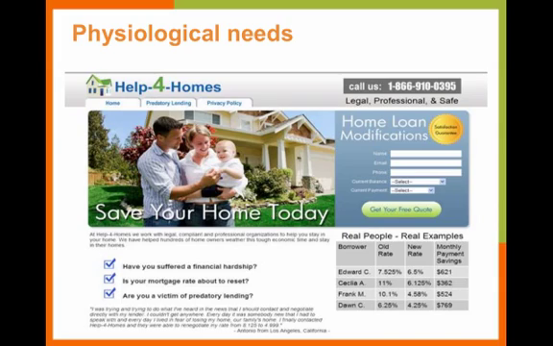Is your mortgage rate about to reset? So for folks that are worried that they're not going to be able to pay their mortgage anymore because suddenly the rate's going to go up. Have you suffered a financial hardship? And then you have this really powerful testimonial at the end, from somebody who talks about, I was going through this problem and contacted the company and they were able to help me. So here's an example of copy that really ties into those physiological needs and hits those high points. If you are working in an industry where that would be applicable, here's an example of how to write the copy. And you can see it's much more powerful than just something that reads, we can help save your house, or we can help you beat foreclosure.